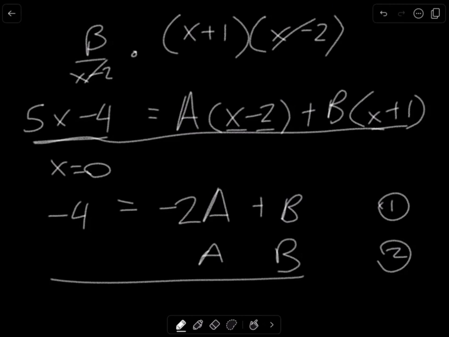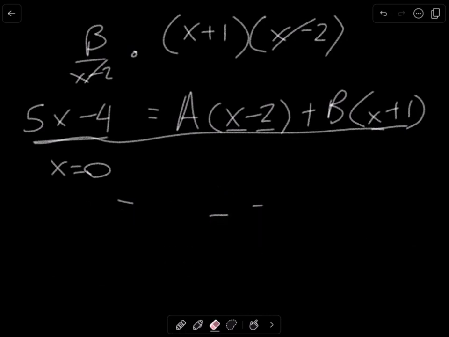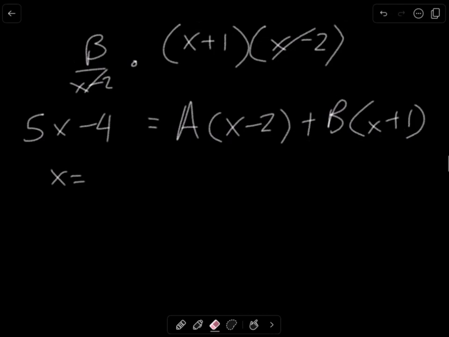It's a lot of work, and we don't want to do hard work, we want to do smart work. So this is what we're going to do. Let's be smart about this. Let x equal -1. Why -1? Because if x is equal to -1, that's -1 plus 1, that's 0. It'll be 0 times b. That will disappear. Then I'll just have an equation involving a.